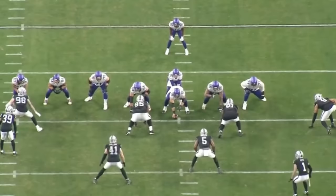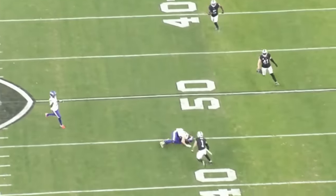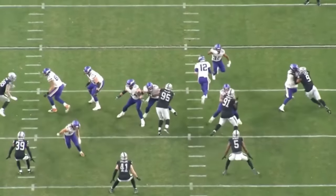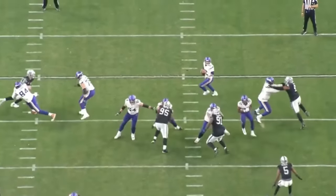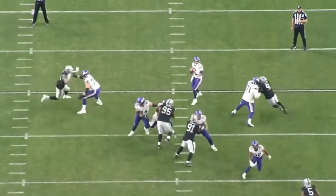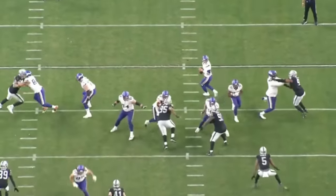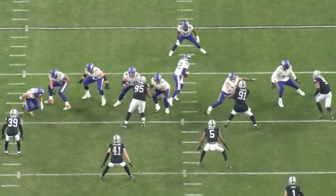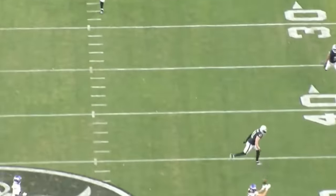Part of these videos is really talking about Tyree Wilson and where he's at in his development. On this rep, Wilson is going to try to rip, and it's not very effective. Wilson locks in with left tackle Christian Dersaw, tries to bull rush, then grabs Dersaw's left hand and rips with his own left hand — but the rip has no power or physicality to it. If you want to rip, you've really got to get that hand in there with power. Right now it's just not there for Wilson — he doesn't know how to properly use the hands yet. These are the little things he has to develop going forward.